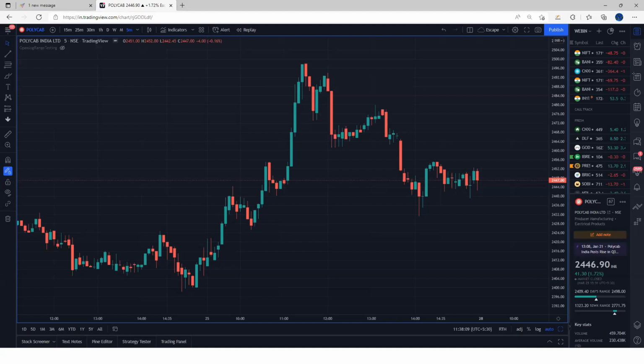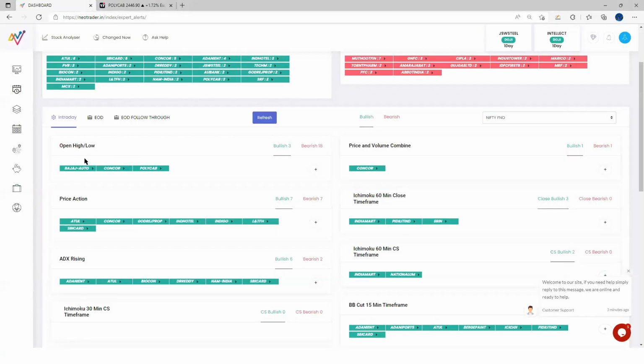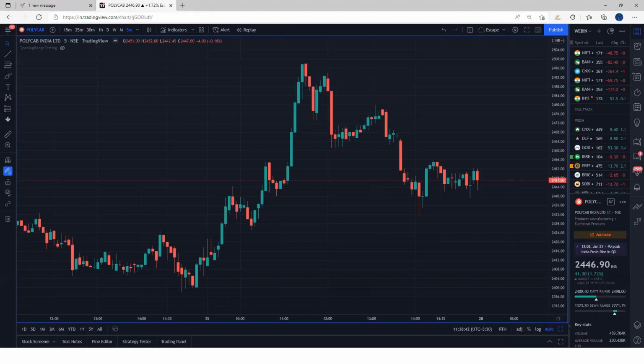So what is happening is that you get this very, very right in the morning. Right in the morning, you can check this out. Let me just show you some recent examples of how effectively you can do it. आप जाएंगे तो आप बोलेंगे कि ये open is equal to high, open is equal to low is there in many places, but NeoTrader simplifies the whole thing and gives it to you.